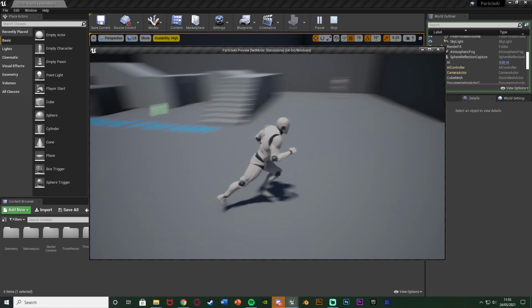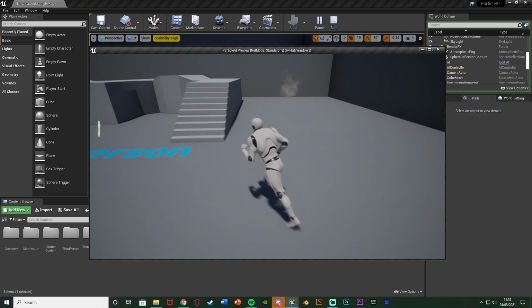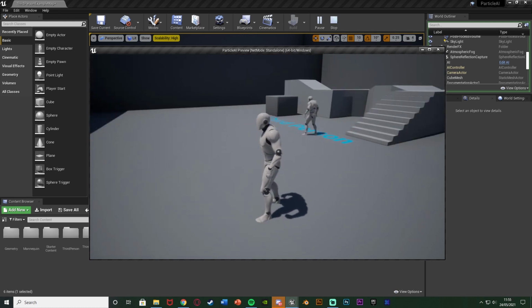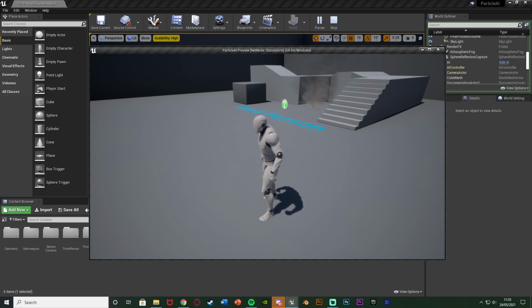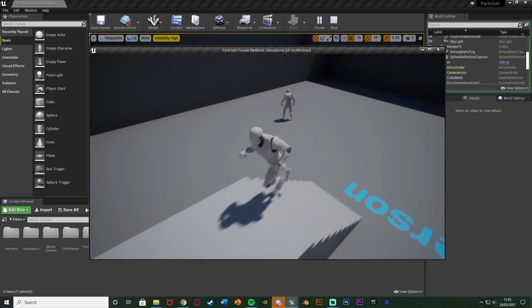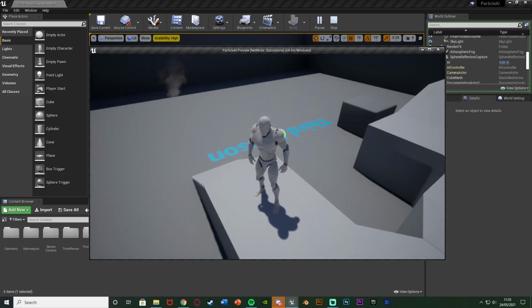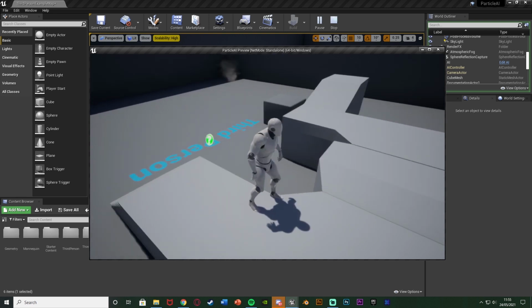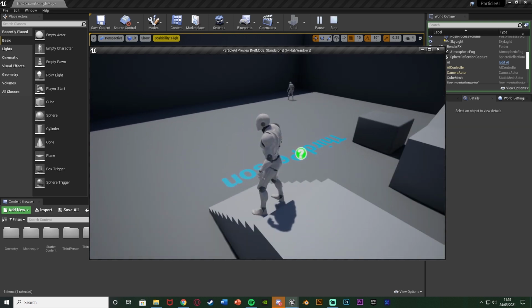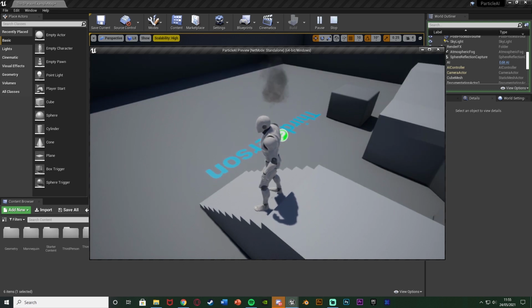So as you can see, when the AI is moving, it's going to be a particle. It looks like smoke when it's moving, and when it's not moving, it's just a normal mesh. Like so. And then obviously we can also have this so it toggles between the particle and mesh in different areas as well, because I set it up so you can just use this in any different place that you'd want. So you can use it in any context you'd like, but in this example right here, it's just when the AI is moving.